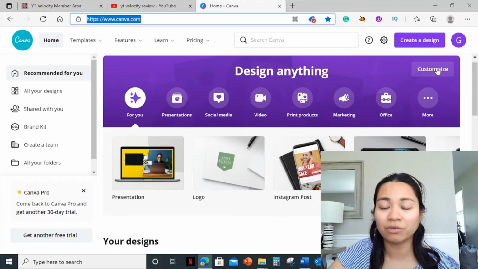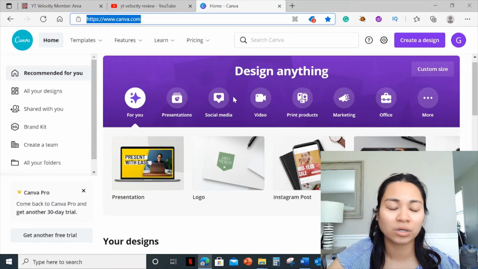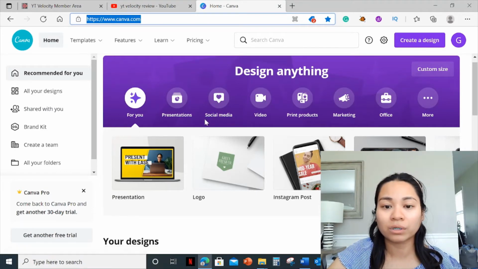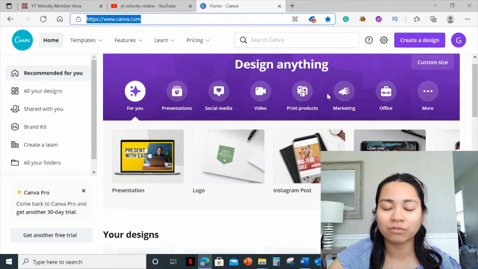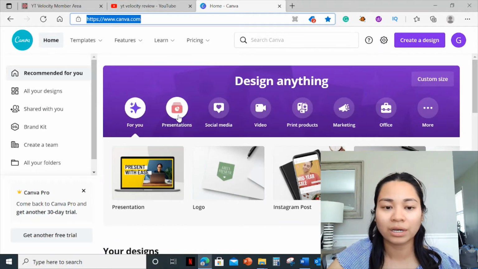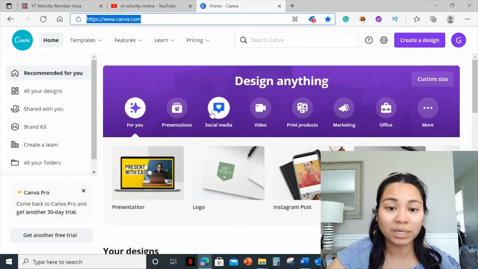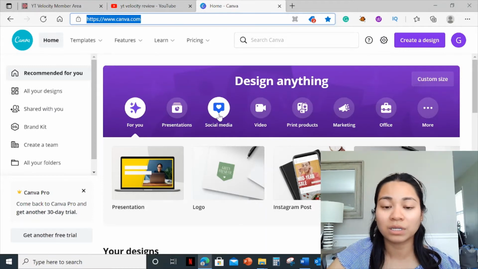And I believe you have to create your own account prior to creating designs. And as you can see here, these are all the things that you can start creating. You can create it for presentations, social media. There's a ton of templates that you can use to create graphics for social media.